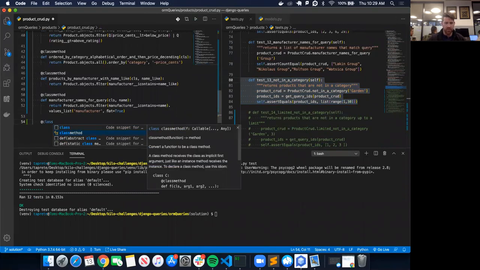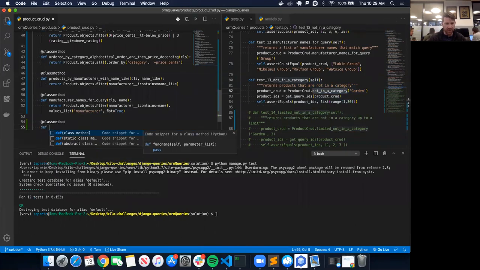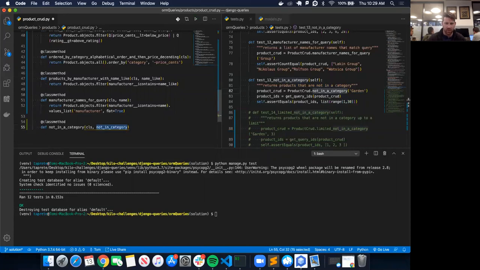Next method. This one returns products that are not in a category. Class method, def not in category. That's stupid, just do the name.